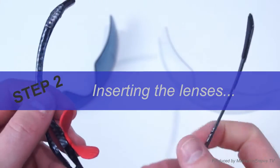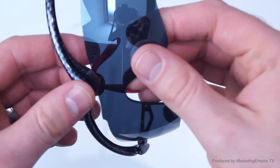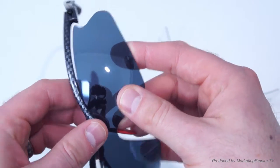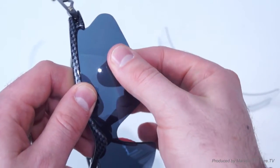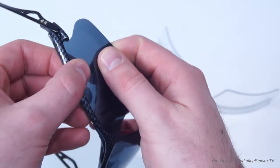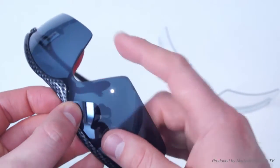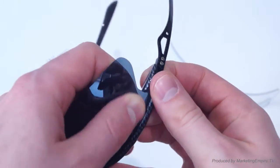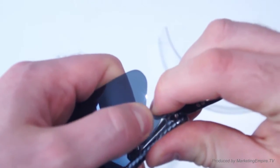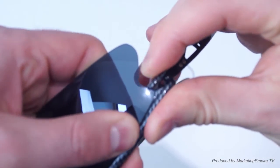We're just going to go through inserting the lens back into the frame. If you start by picking up your lens and putting it into the centre of the frame, into the groove, and then sliding it into just one edge. If you then go to the other edge and just make sure it's still in the groove — and again, don't worry, the material has got some flex in it — so you can just bend it slightly and ensure the lens goes straight into that groove, and it'll just give a little click once it's in there.